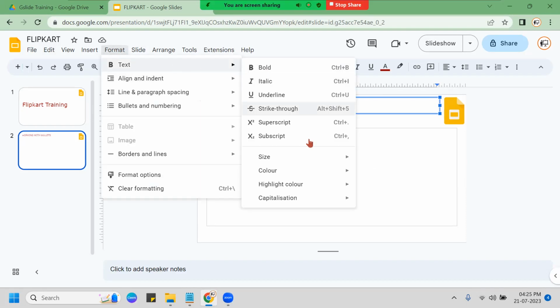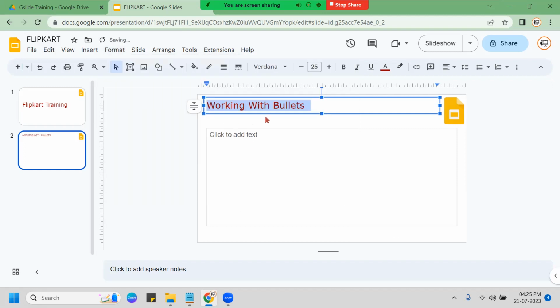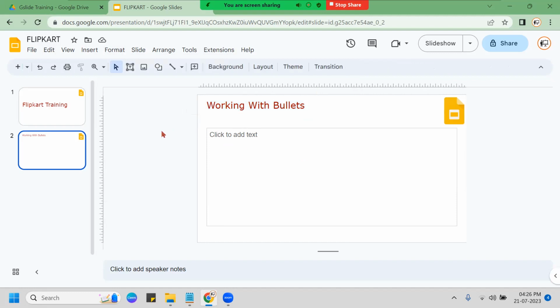Within that, we have an option called capitalization, and there you go for the title case. Once you go for the title case, the first letter alone of each and every word will come up as a capital. So Working W capital, Bullets B capital. This is how you can go for change case options. And now the title is ready for working with bullets.